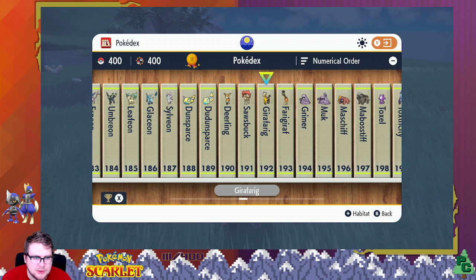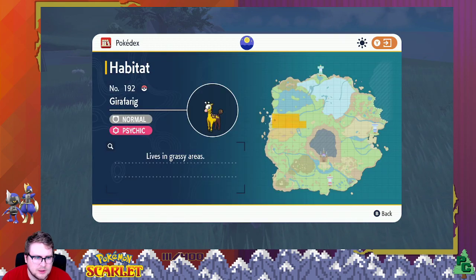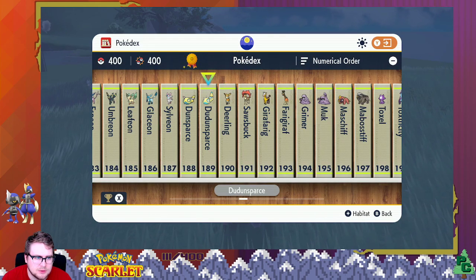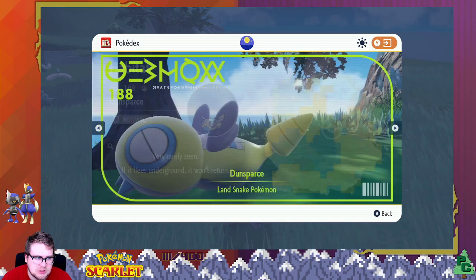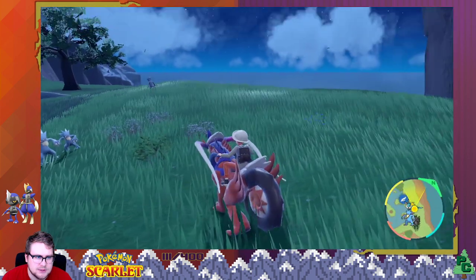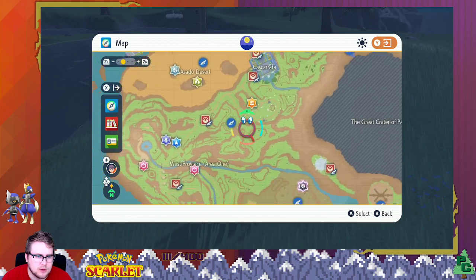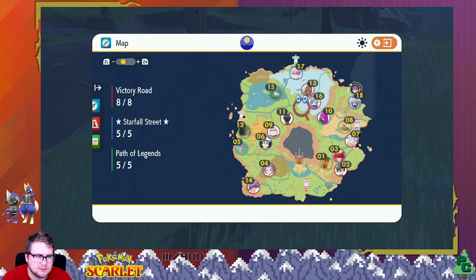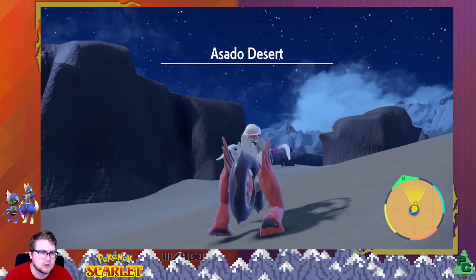I guess we could try and do, like, do Girafarig and Dunsparce spawn near each other? I feel like they do. They do. Let's go see if we can hunt one of those two. Let's fly over to this region kind of north of the desert. Let's see just if we can see either or both of the Dunsparce / Girafarig, just to see if we can hunt these guys.